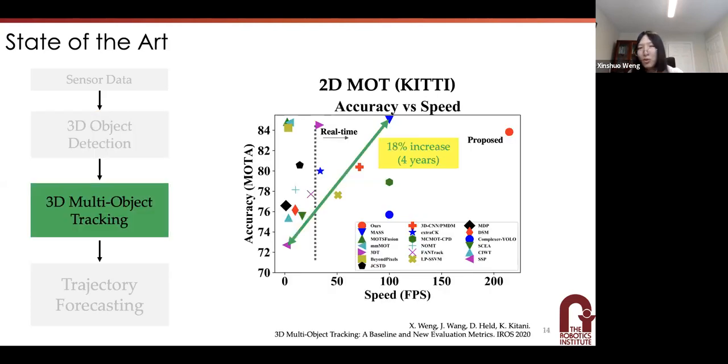Okay. In terms of tracking, for both 2D multi-object tracking and 3D multi-object tracking, there is a lot of progress over the Kalman filter method that has been dominant in the entire literature for many, many years, because it's very simple. But there are a lot more deep learning based methods that are coming out very recently.